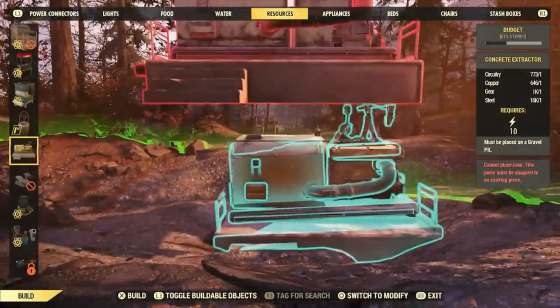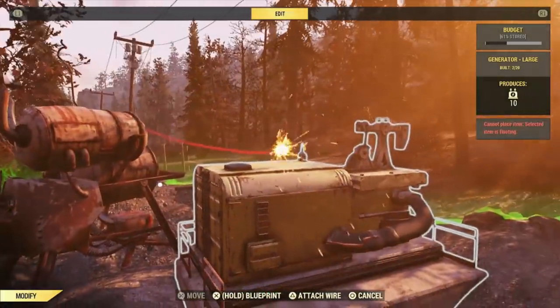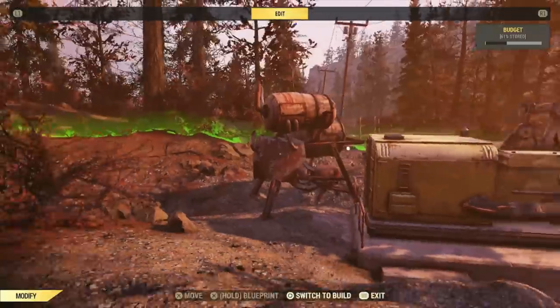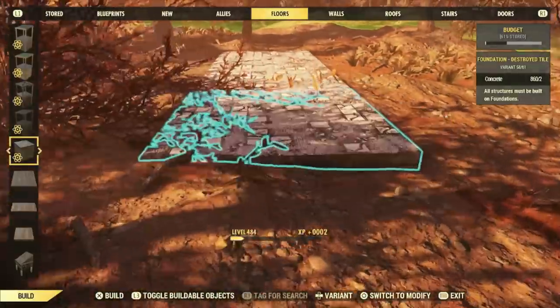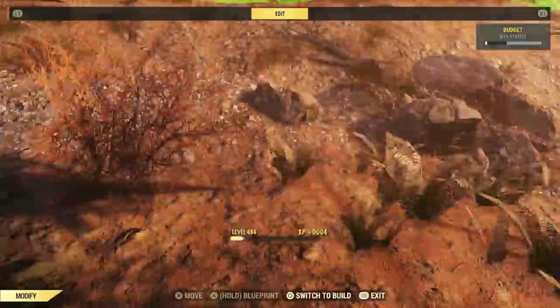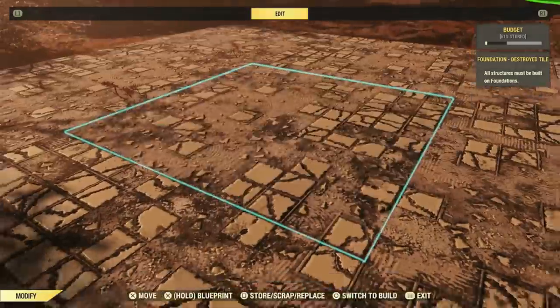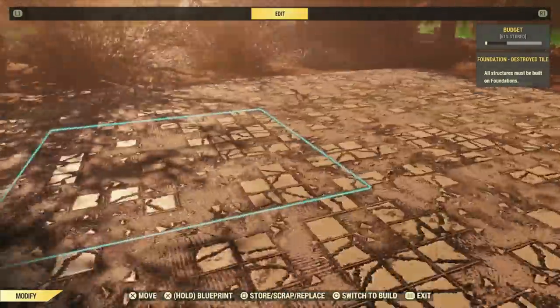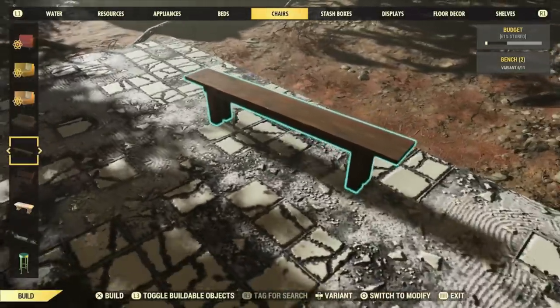Let's plop down a concrete extractor while we work, and we'll fix this generator later. In the meantime, we're going to be making a construction site. We're going to stick with the industrial theme that Bethesda Game Studios has shoved forcefully up our asses with this Pitt update. Now, I'm using this texture, and I'm going to flip it around. We're not going to line everything up, so the pattern won't be repeated.